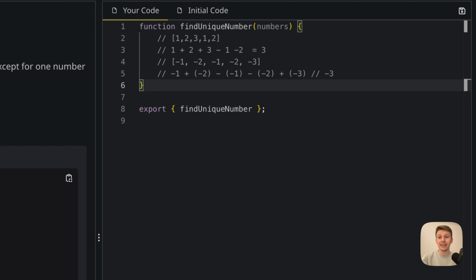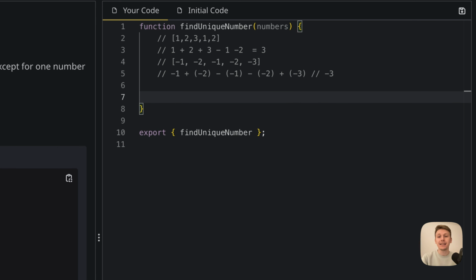So observing this, I can just iterate through the array. And I'm going to need to track how many times I found the number. And by tracking this, I'm going to know if I want to add it or remove it. So let's create a new set. Found numbers is going to be new set. Because I know each number appears once or twice.